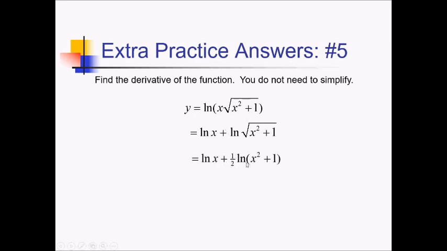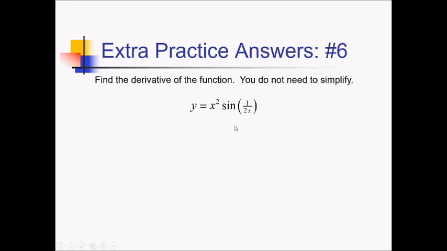And now that I've done a little log simplifying, I'm just going to go through and take the derivative as normal. So derivative of ln of x, that's going to be 1 over x. Derivative of 1/2 ln of x squared plus 1, while this is a little bit of a chain rule, we have ln of something. Derivative of that is going to be 1 over the something. So in this case, 1 over x squared plus 1. We have a 2 down there, so we'll write this as 2 parentheses x squared plus 1 in the denominator. But now I also have to multiply this by the derivative of x squared plus 1, which is going to be 2x, which I'll put in the numerator.